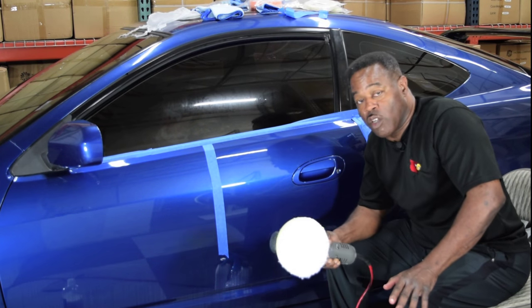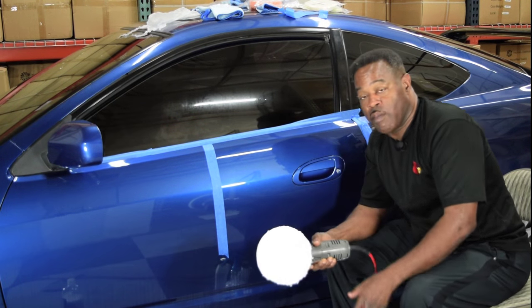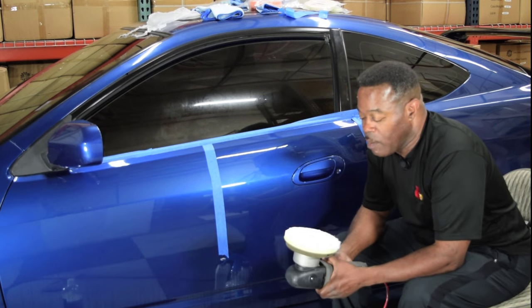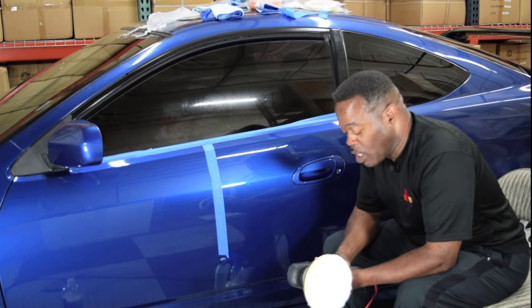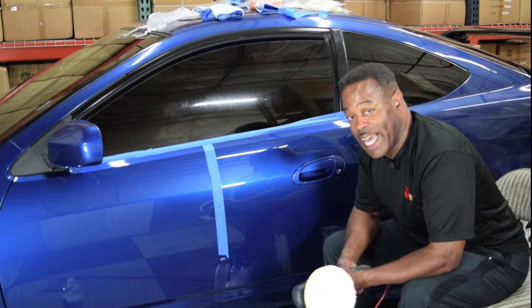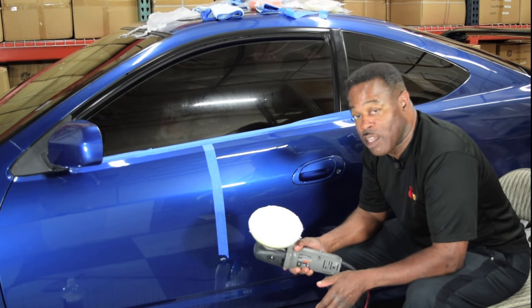So that's one of the reasons I use a lot of the lines I do. High Temp, Optimum, Meguiar's, I like them because of that reason. So Optimum happens to be one of those where it's a lot easier to reach the main guy than a lot of the other ones. So that's why I like using their product.